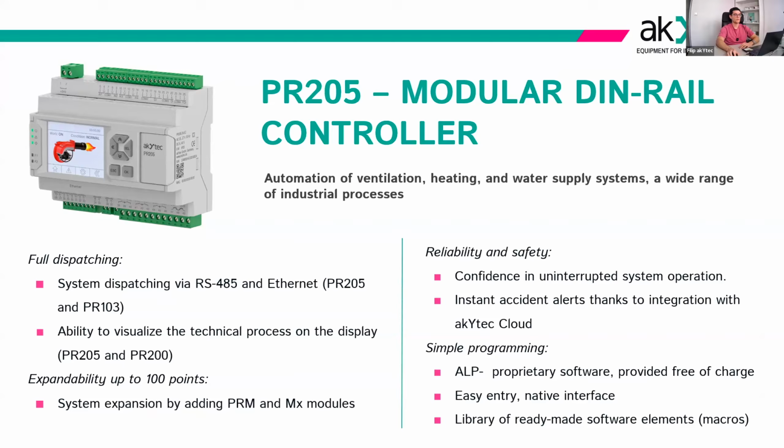We mentioned that it can be expanded with our PRM input and output modules, so the system can grow up to 100 input and output points. It's reliable and safe for continuous operations, and you can easily create alerts and notifications through the akYtec Cloud service. The ALP software is provided free of charge, and it is easy to use even for newcomers. Again, you'll see all of this with our little demonstration later in the webinar.